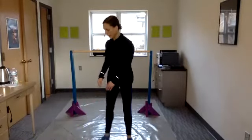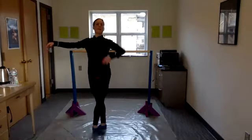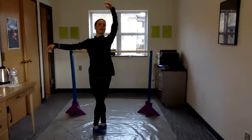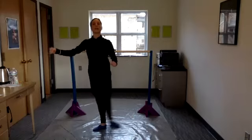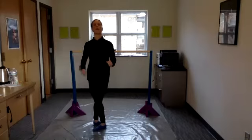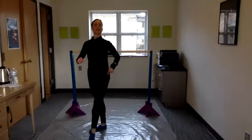Okay, let's do three tendus front, hold on four, and then two pulses, and then carry to the next position. So we have a fifth, and a fifth, and hold, pulse, and side, no change. And a fifth, and a fifth, and a fifth, and hold, pulse, carry back to the front, and close.